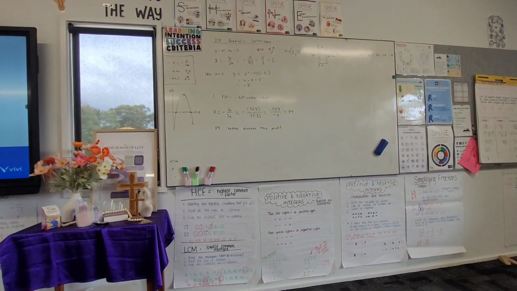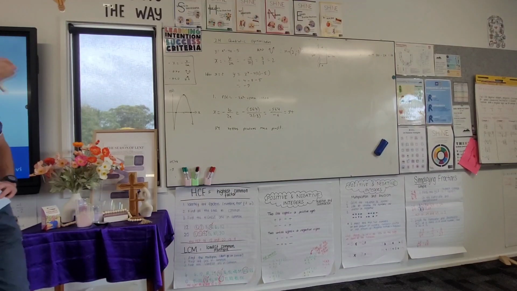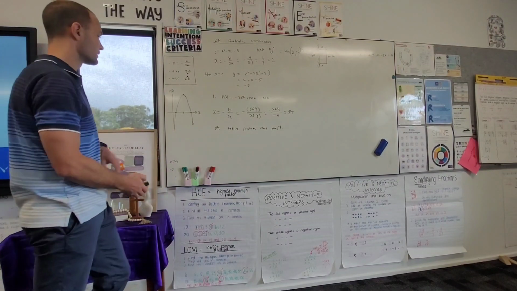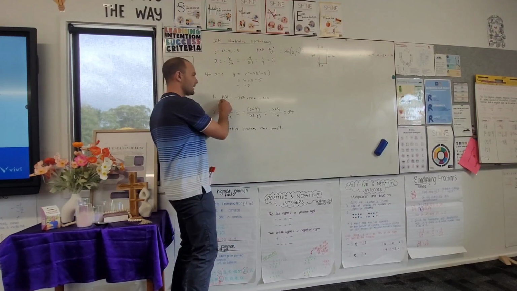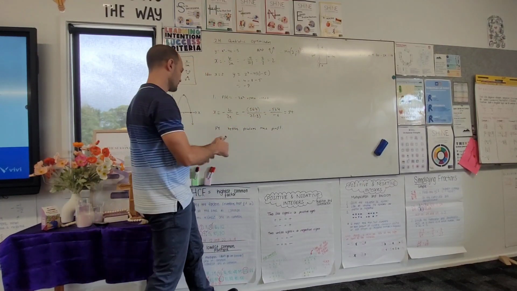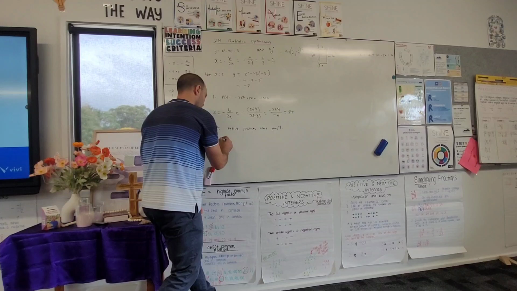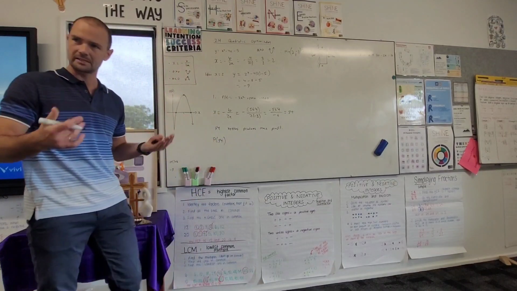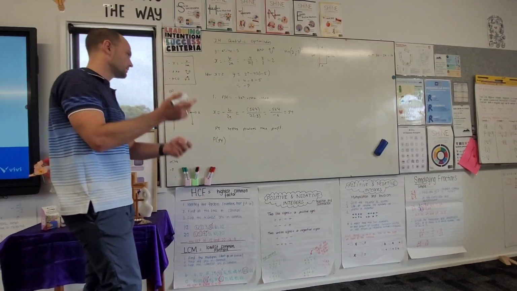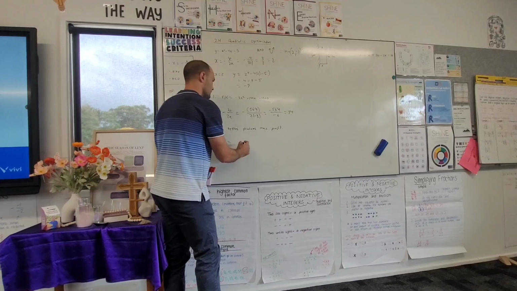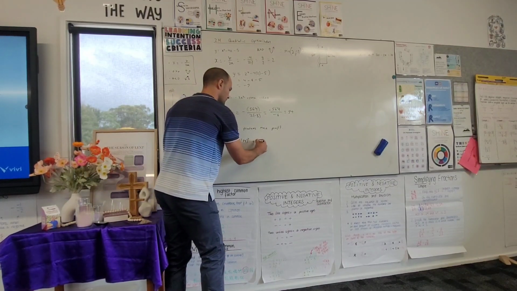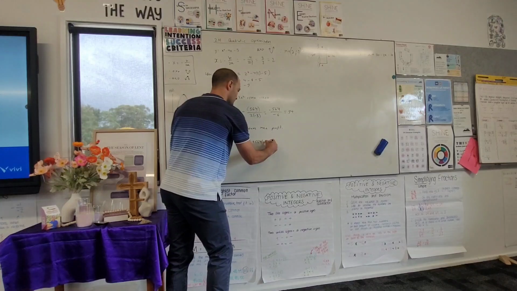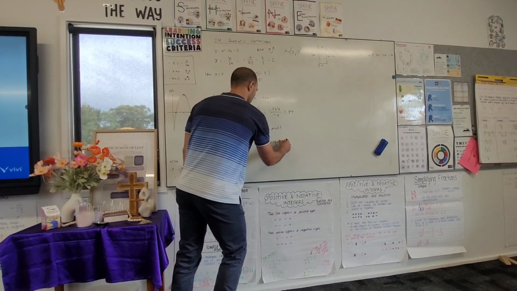So we can type all of that into our calculator. Next, we want to know what is that profit. So now all we're going to do is put the number 94 into our profit function. So we're going to do P of 94. When x is 94, what's the corresponding y value? So we have minus 3 times 94 squared plus 564 times 94, take 1200.